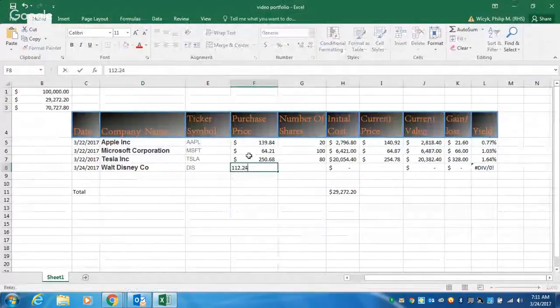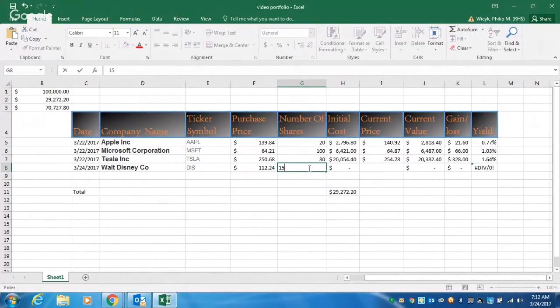And what I want you to take note of is as I put these numbers in, this initial cost is going to update right there, which is going to update this, which will update this, which will then tell us how much we have remaining. So let's purchase 150 shares. When I hit enter, everything's going to snap, even the gain or loss as well. And there you go. Notice now I have used a total of $46,108. I still have roughly 53,000 or 54,000 to spend.